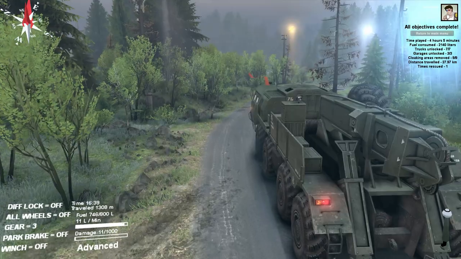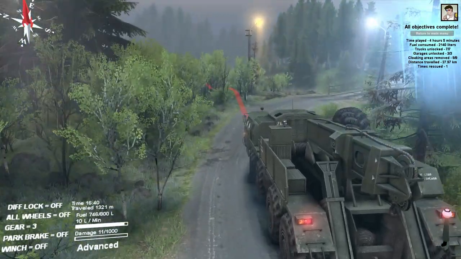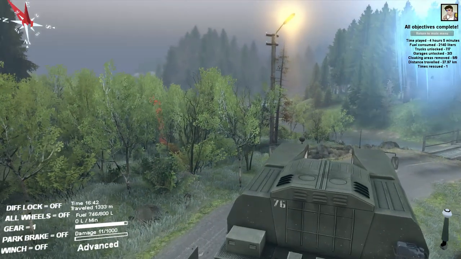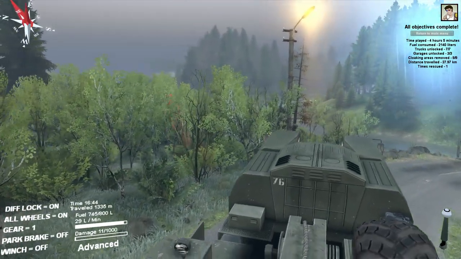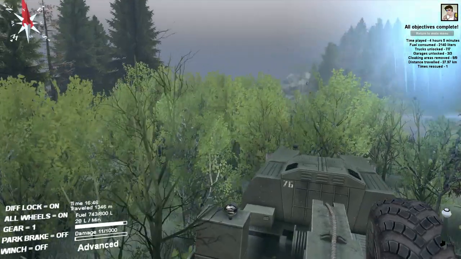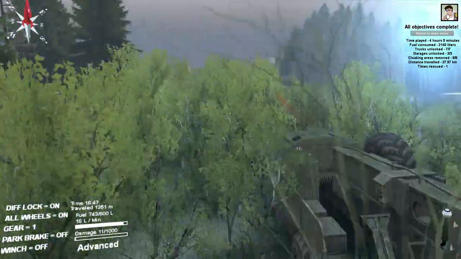Oh. The map doesn't show all these little tiny trees. That might be a hindrance. Oh, I could just cut them down, can't I? I could just roll them over. These are the kinds that I can roll over, right? Yes! Blaze our own trail! Wow.